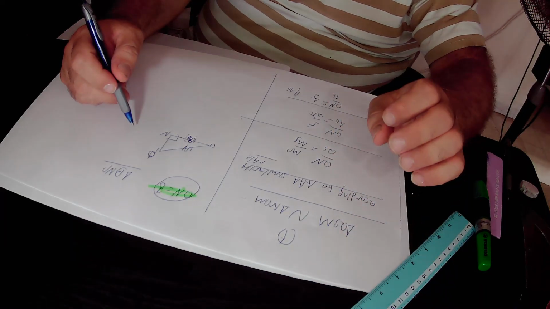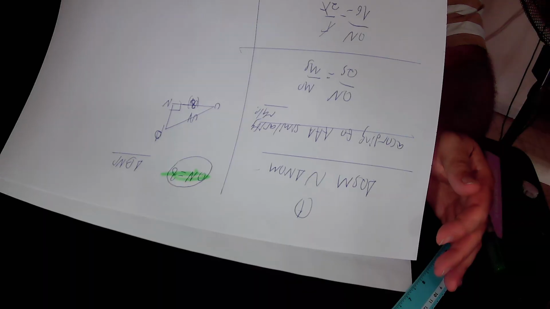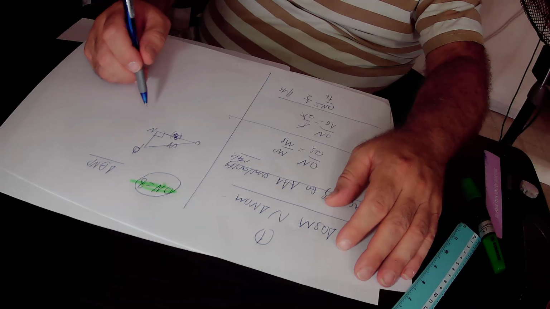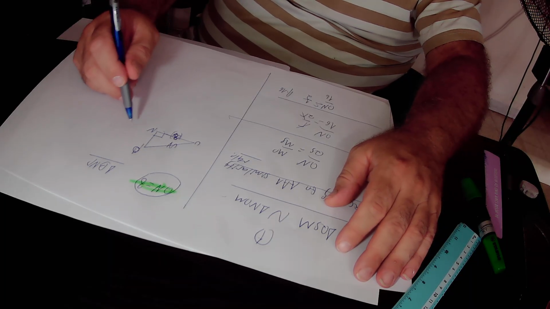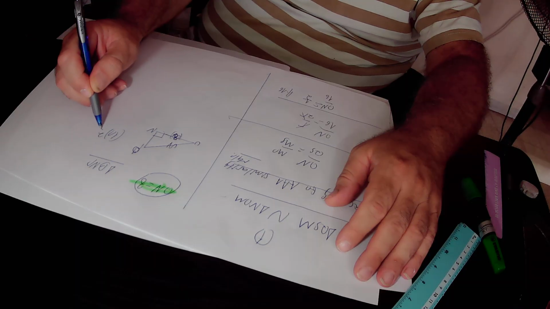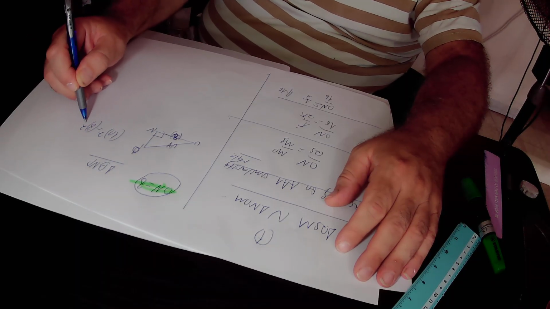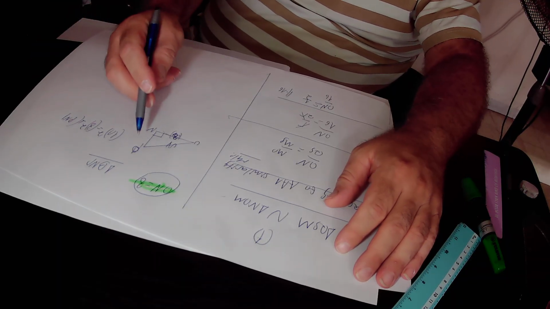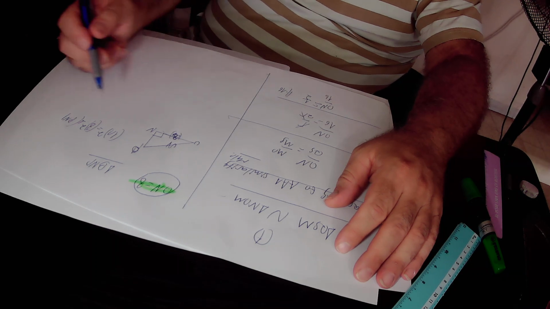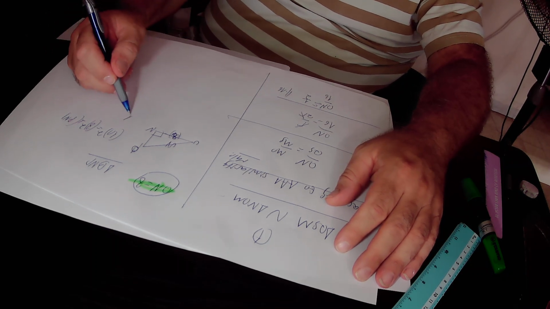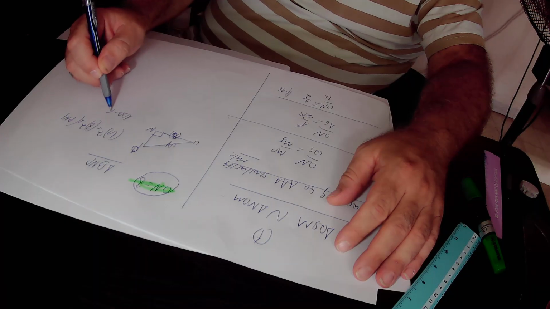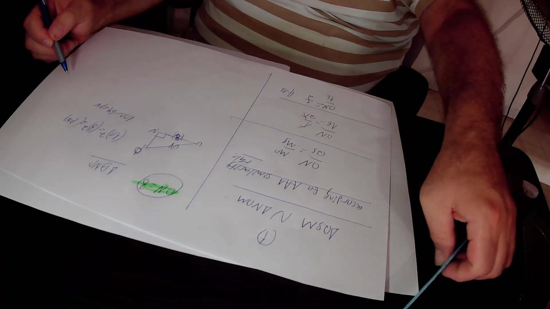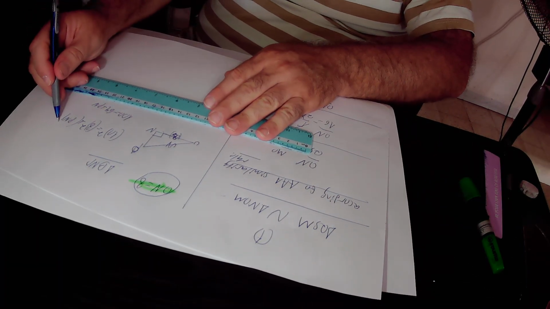10 squared equals 8 squared plus PN squared. And again, the square of the hypotenuse is 10 squared and it is equal to 8 squared plus PN squared. 10 squared is 100 and it is equal to 8 squared, that is 64, plus PN squared. So in total we found out that 100 equals 64 plus PN squared.